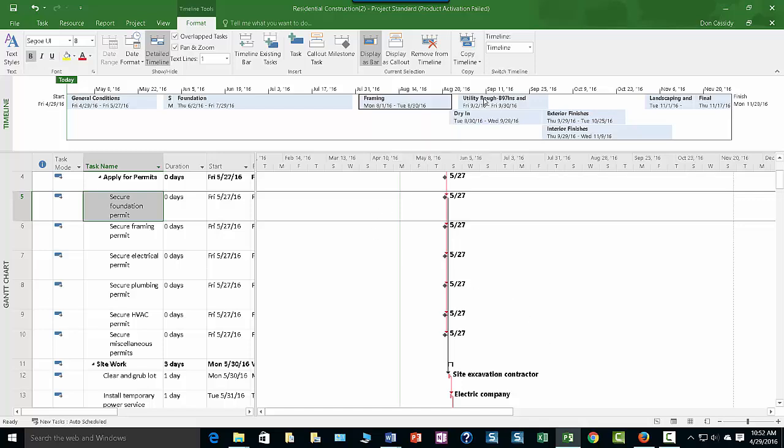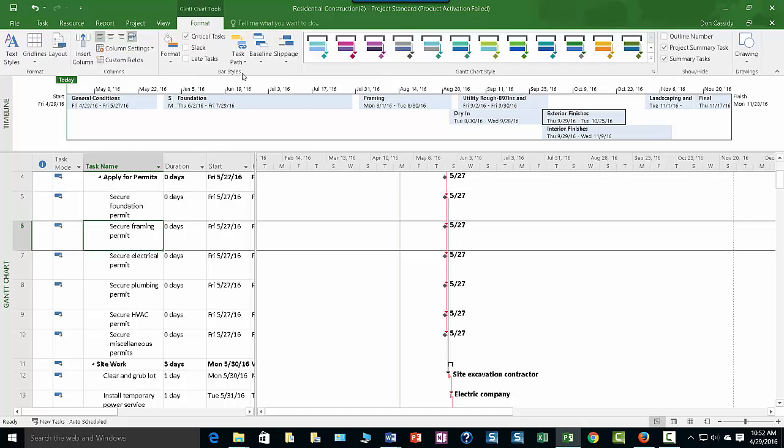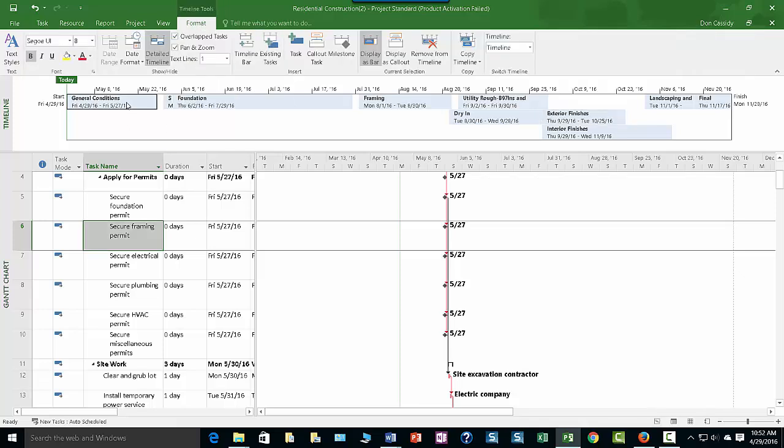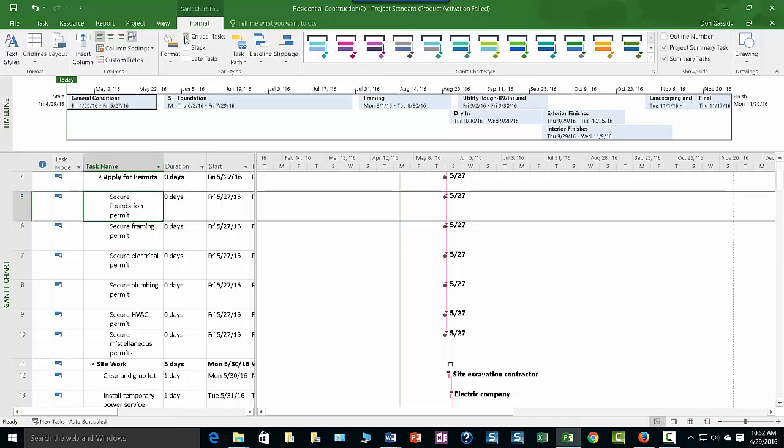I should also mention this: if you do this and mess around here, all of a sudden you see this format, and it looks weird, right? Overlapping, pan, zoom. Just to get that off, click down here and you'll get format, and it says critical task. You can do this and all of a sudden you're going, wait a second, what's going on? It's a simple thing, just click it and then you get the critical task. And again, you take it off, everything's blue.